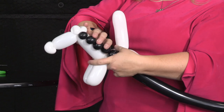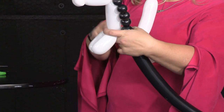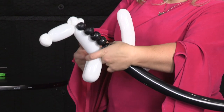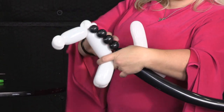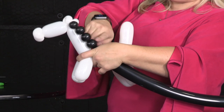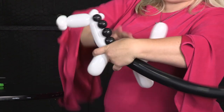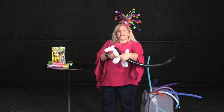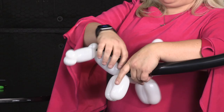And now we're going to twist this around the neck. So what I do is I'll just hold it. You see how I'm holding it with my hand kind of on the legs and on the body? And then I'm going to grab both the bubbles and the neck at the same time and just twist them around like that. Now I'm going to do that same thing of 4 bubbles one more time.